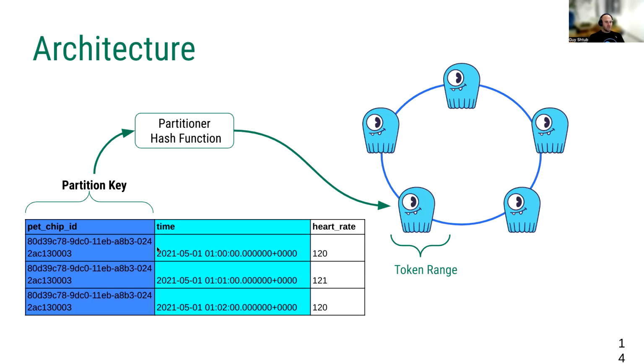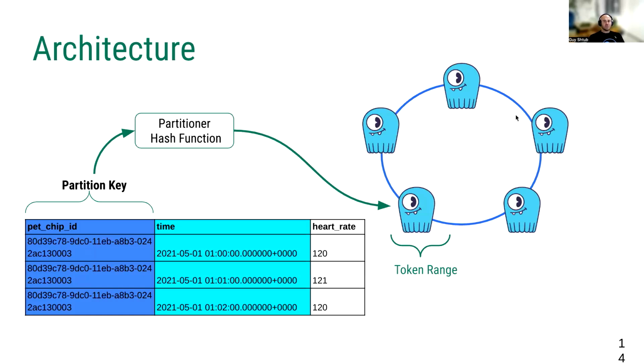Okay, so I mentioned that ScyllaDB knows where to place the data according to the partition key. So when we create the data model, it's very important to choose a partition key that makes sense. And what do I mean by makes sense? What we want to achieve is an equal distribution of the data, okay? And we also want to avoid hot partitions. So there are two topics here, large partitions and hot partitions.